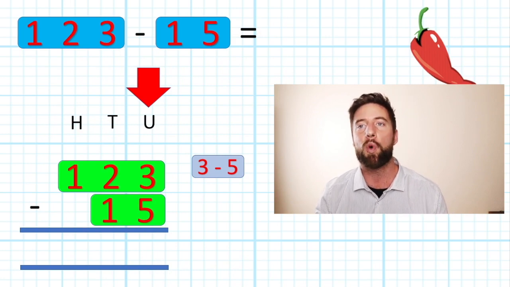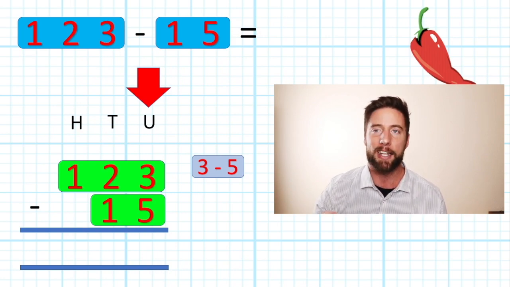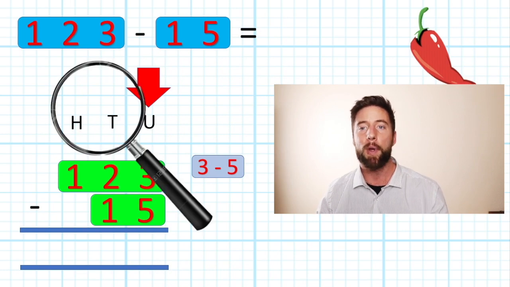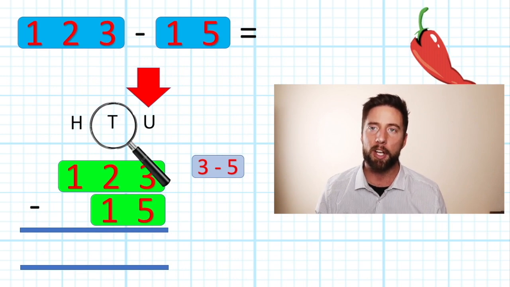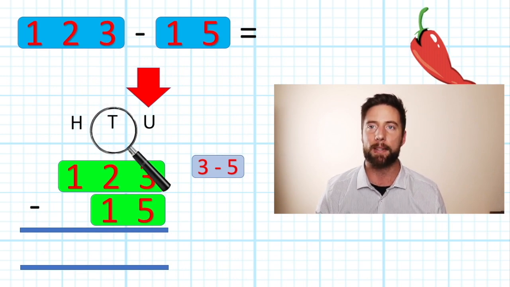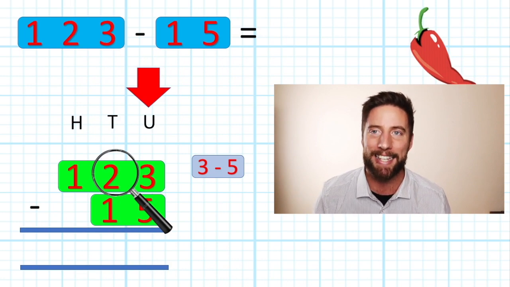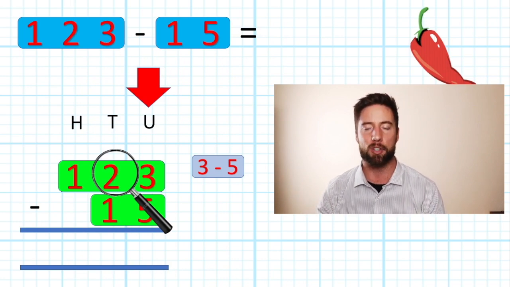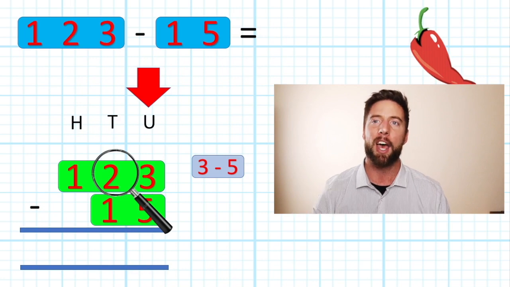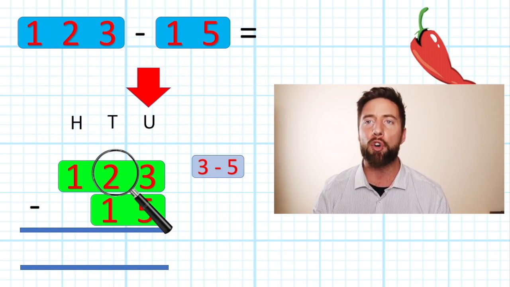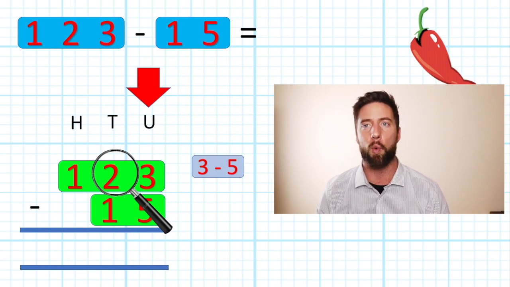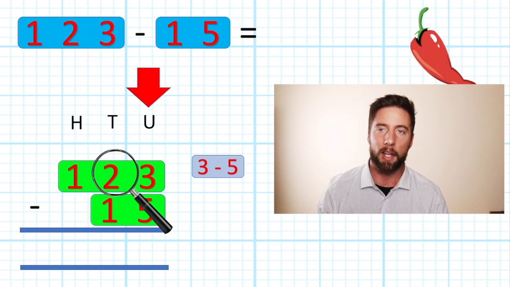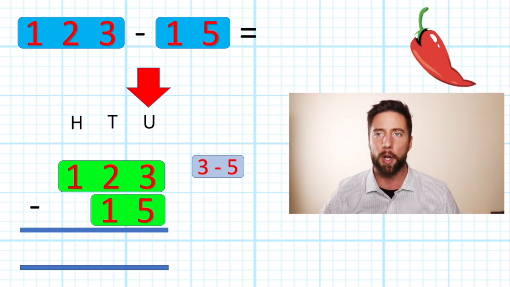Okay, now this is where your understanding of place value is really essential. We should know that if we look next door, we have our tens column. So if we look in our tens column at this number 123, I have 2 tens. So I can look at my 2 tens as 2 tens, or I can look at it as a 20. And now I'm wanting to borrow or regroup from that number because my little weeny little 3 is not big enough to take my 5 away from. So I need to borrow something. I'm going to borrow from my neighbor next door.